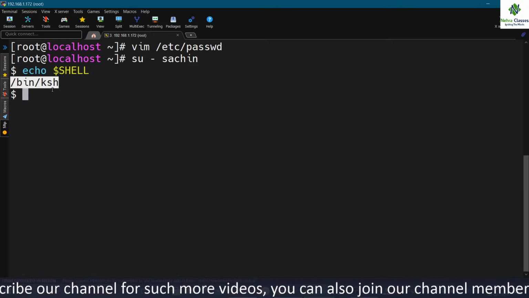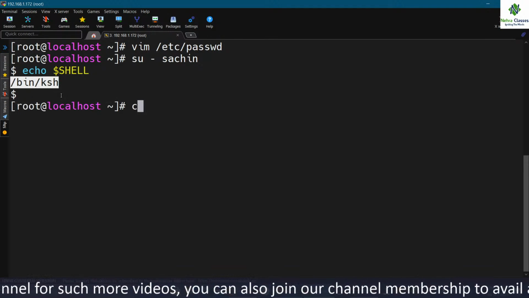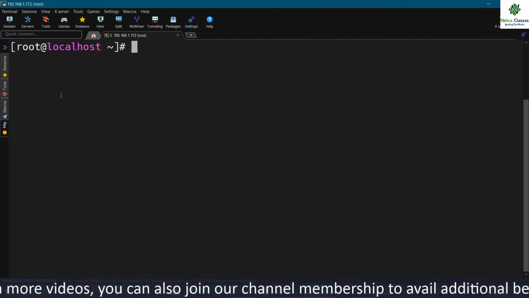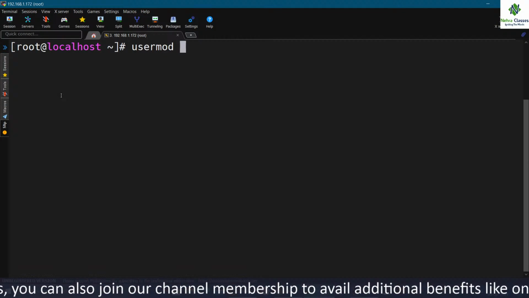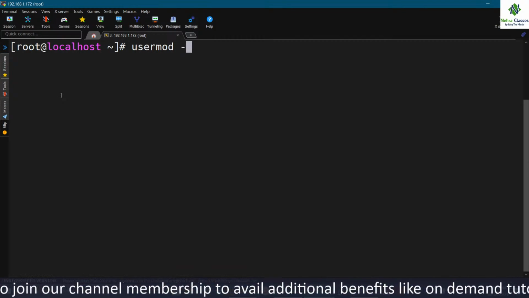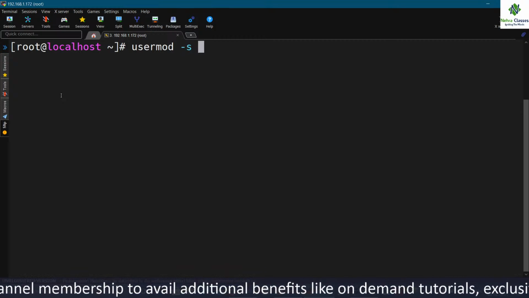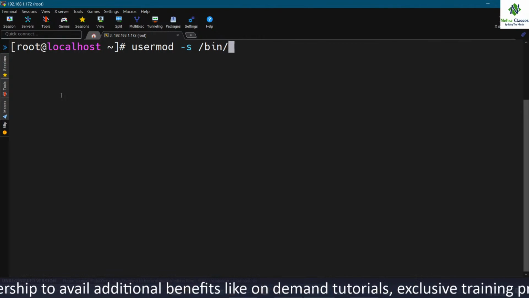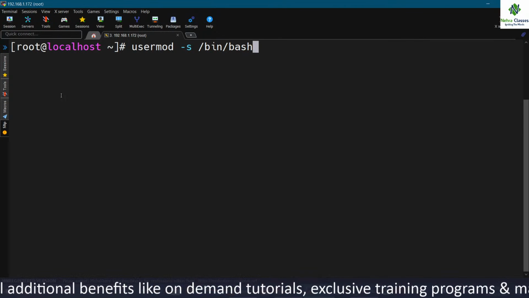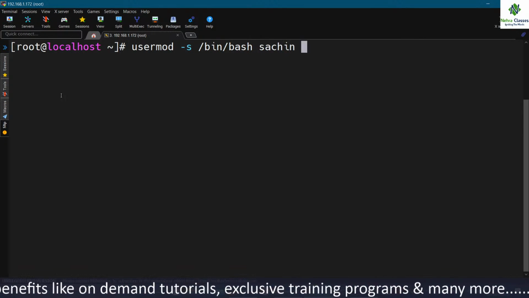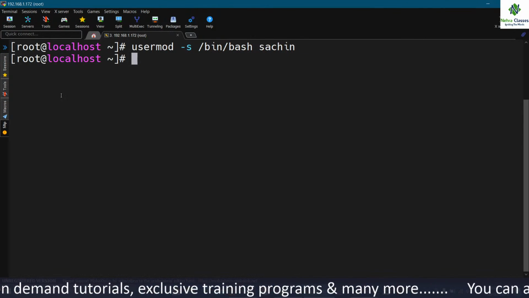I'm using the ksh shell, and if we want to do it with the usermod command, we can execute usermod -s, where -s is used for the shell. Suppose I want to change it back to the bash shell, so I will write /bin/bash and the username. Press enter, and it will change the shell.